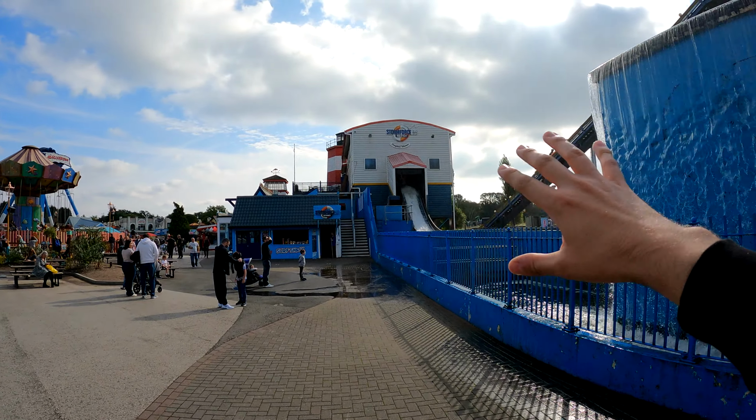Right, so that was a good little trip around the zoo. I quite like it. I didn't realise it was that big. There's a lot to offer here, I guess. So we are heading off towards Storm Force 10 and Maelstrom to get my first ride on Storm Force 10 and my first time on Maelstrom. I believe you've not done Storm Force 10 either, have you? No, it's a new one for me.